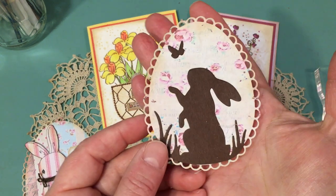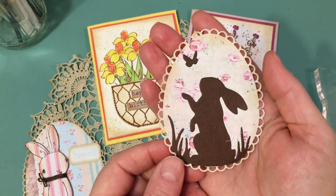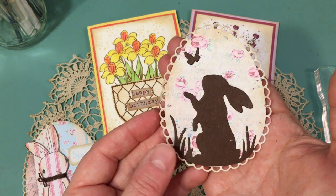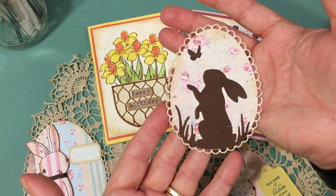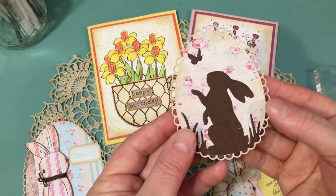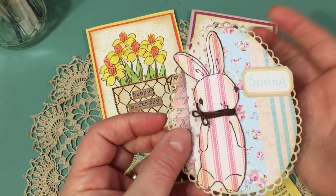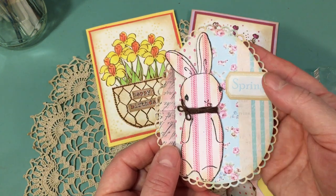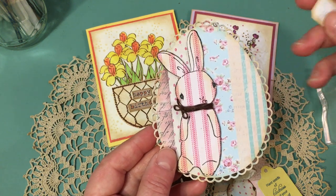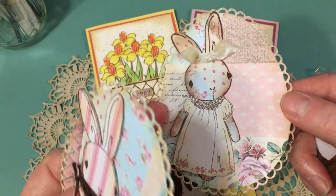Here's the one that uses the little silhouette of the bunny. This is also a Rala Miha shop paper that I'd already had cut out sitting in a stack here. The little brown specks in this paper went really well with the die cut. I could almost just put a little string tie on it and use it to decorate a little gift for Easter — it doesn't really need a sentiment. I love that the bunny is playing with the butterfly, and I just think this die cut is so pretty with the scalloped edges. Then lastly, I had one more bunny — I'm thinking about using a bolder stamp on this one since it's a little light.